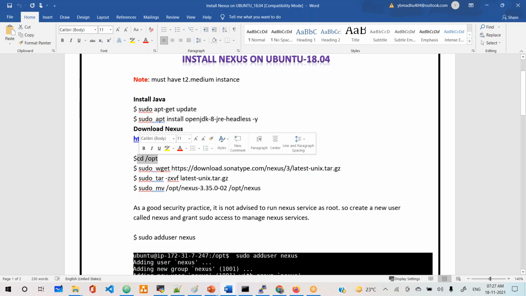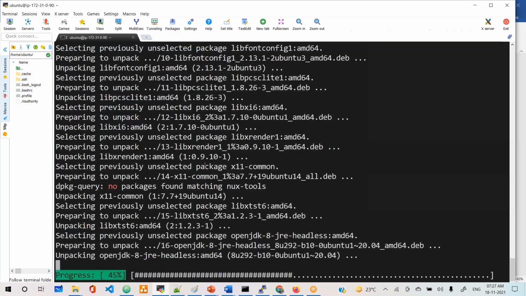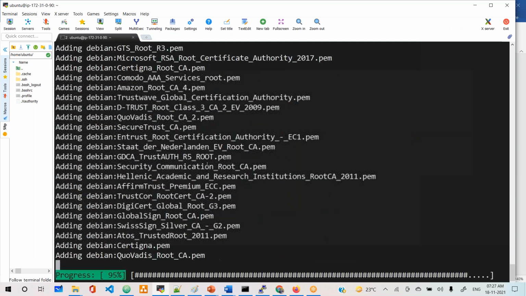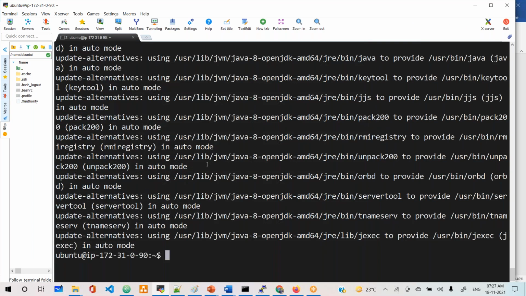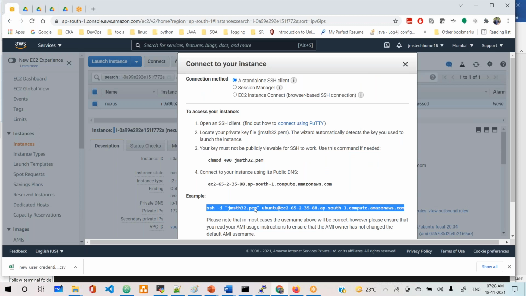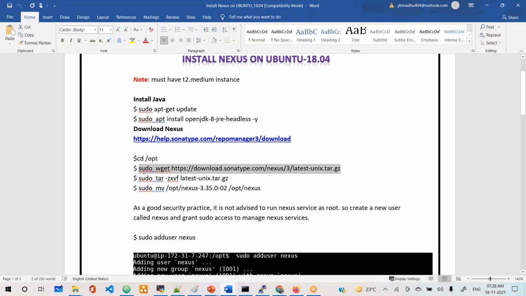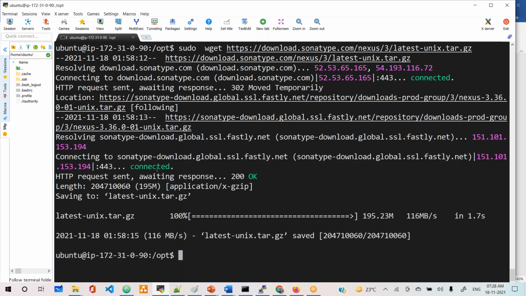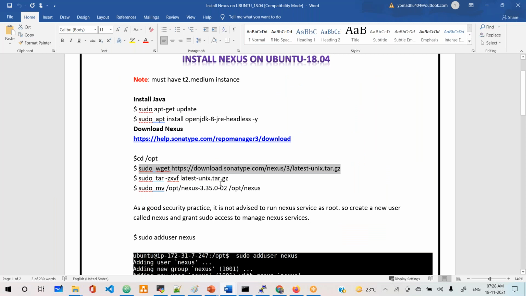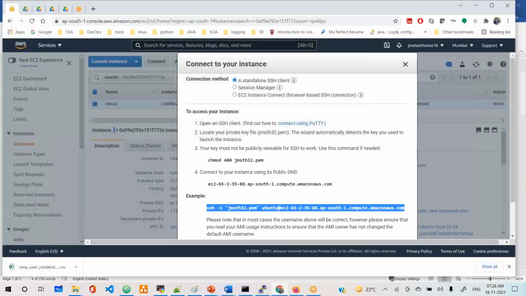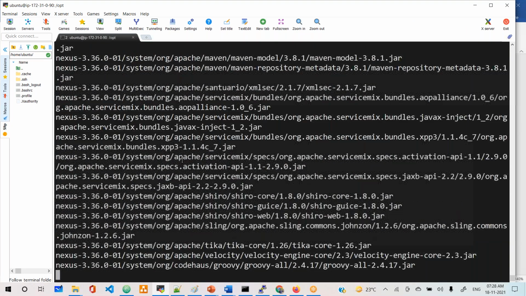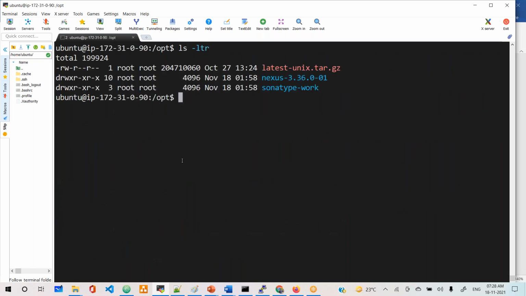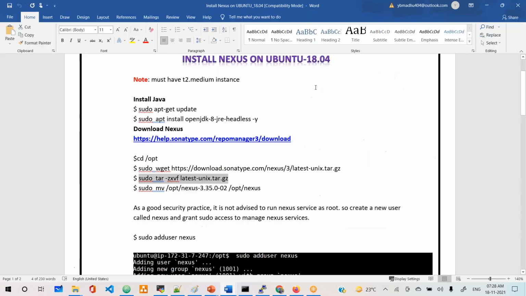Before that, I'm going to go to a folder of your choice, wherever you want. Go to this opt folder. Now I downloaded the package, and we need to untar it, like unzip whatever we downloaded, using the tar command. Once we extract it, we get two folders in this zip file. Now the version is 3.36.6 here.